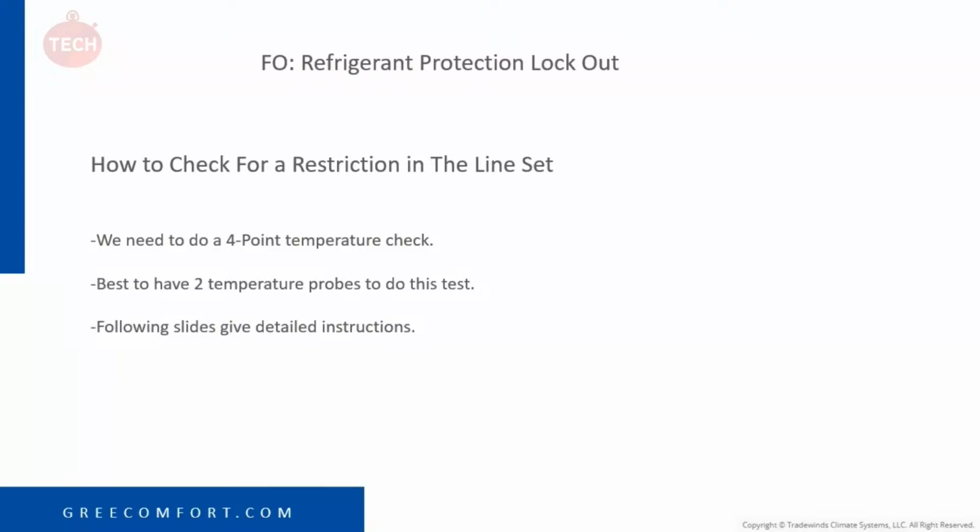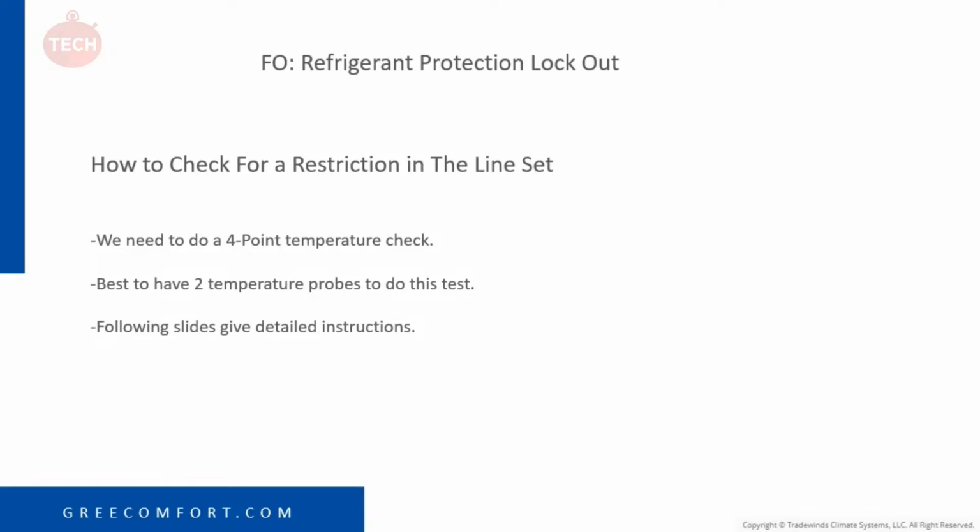There's not a filter dryer in here per se, as it does not have the moisture balls in there, but it does have the mesh screen in there that will collect and protect anything from getting into your EEV. If you've checked out the strainer, it's not the strainer. Checked out your EEV, it's not your EEV or the sensors. You may have a restriction in the line set that's causing your FO code.